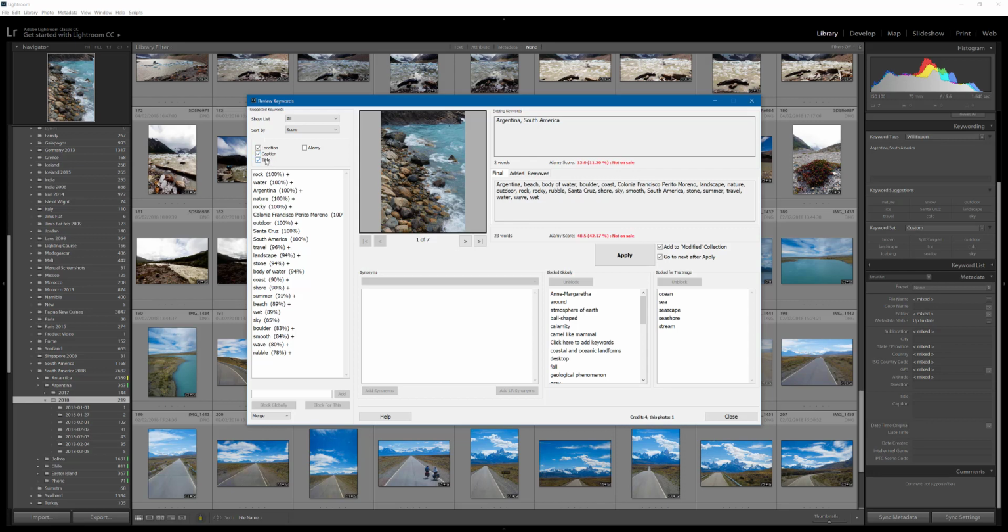We have the same for title, which Lightroom treats as different fields. If we look down on the right here, we have title and caption. But again, I hadn't set the title on those, so it makes no difference at all. And the Alamy field is a specialist one. One of the plugins provided by the Lightroom plugins site, which is also run by the same people, is the Alamy Lightroom bridge, and this hooks the Alamy stock agency into Lightroom directly, so that you can submit and synchronize data both directions and all that kind of thing.